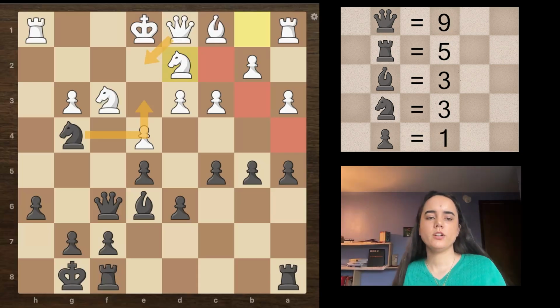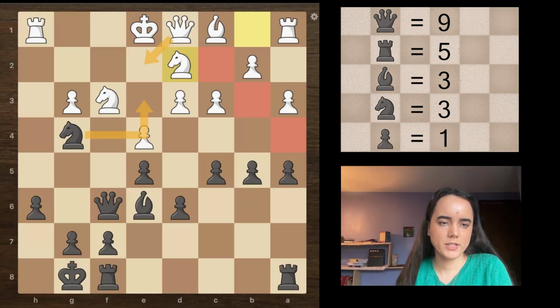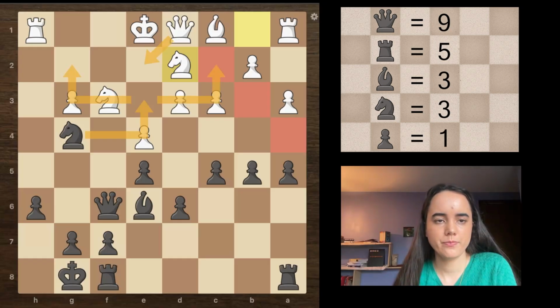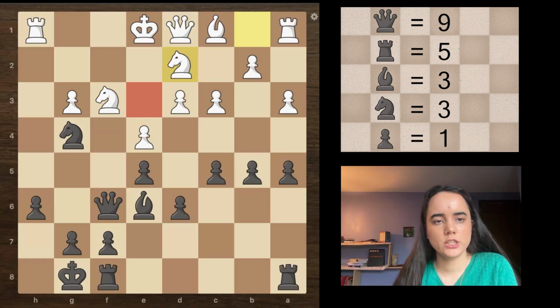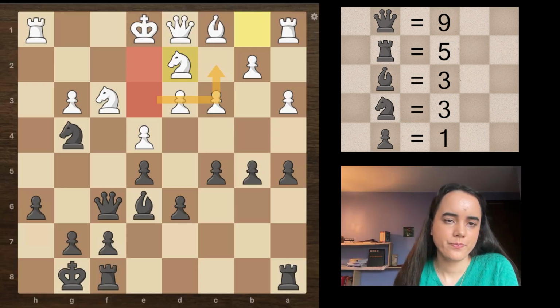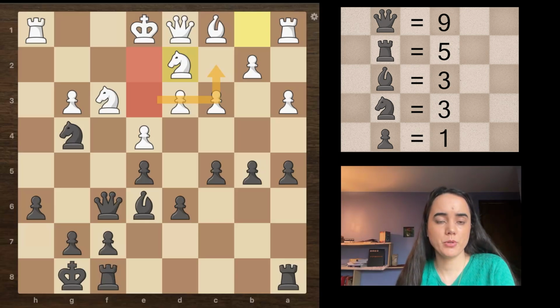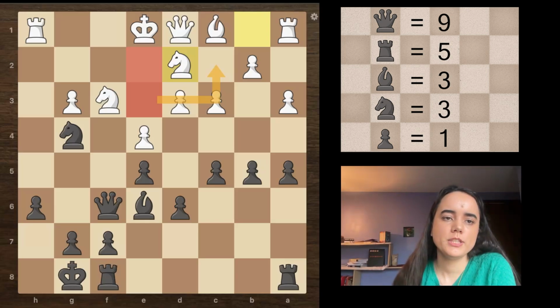So then what would be our next move? Do we have any checks? We got this check and we got this check. So our knight's here, his queen's here. Now this check he can just take. So what about this check? Well, he can't take our knight there. He can't block, because knight checks you can never block, because knights can jump over pieces. And so he's got to run away. You can go here or here.